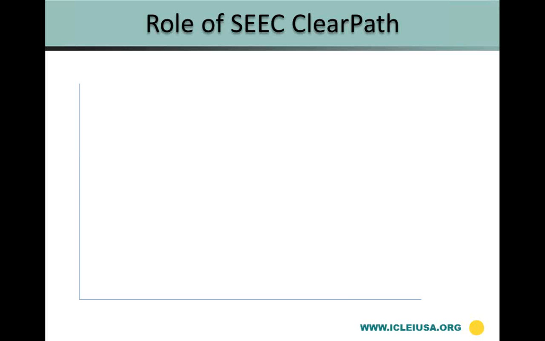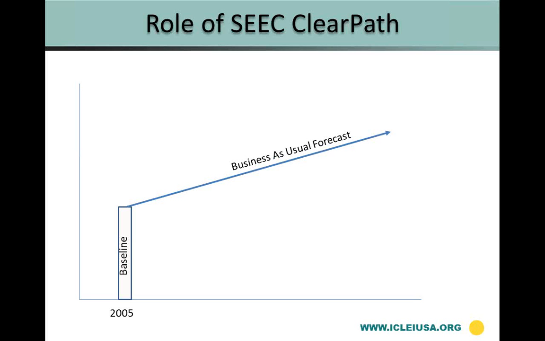The way the role of SEEC ClearPath plays out in our mind for local governments is that it starts with getting your baseline inventory data, all that activity data for the municipal and community scale. You enter it into SEEC ClearPath, you set up your emission factors, and it calculates all of your greenhouse gas emissions across carbon dioxide, methane, and nitrous oxide. From there, you can move your baseline inventory data automatically into the forecasting module, and with the setup of your growth indicators like household growth, service population, and job growth, you'll be able to see what emissions are going to look like over time based on the growth projections of your community.